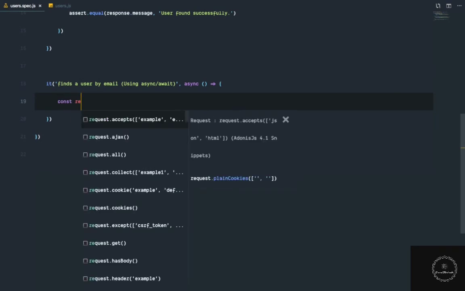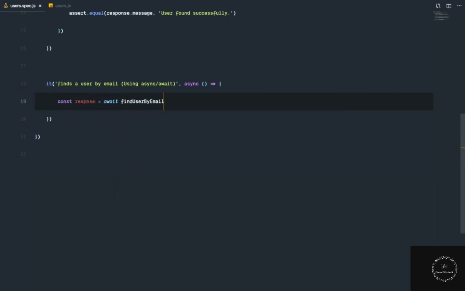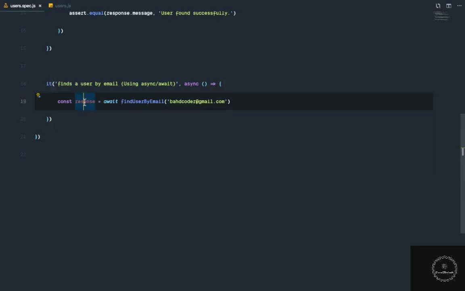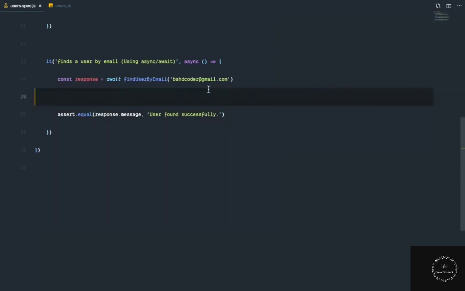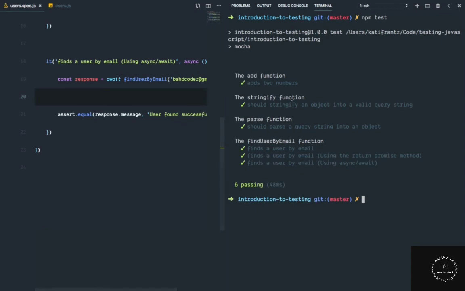Here, we are going to say constant response is equal to, and we would await find user by email, and we'll pass in the email. What this does is it's going to wait for this promise to resolve before actually continuing to the next step of the code. And the next step is our assertion, which is here. And if we run our test right now, great, we have 6 successful tests.